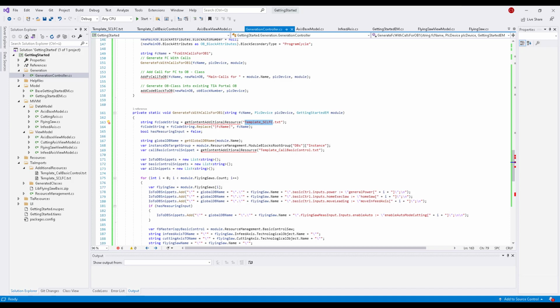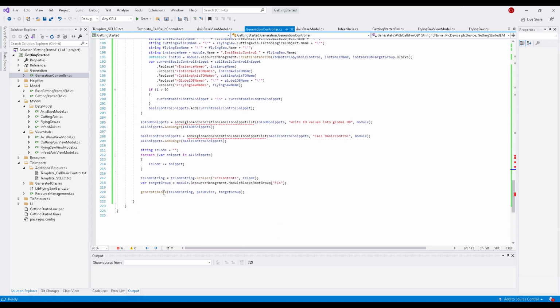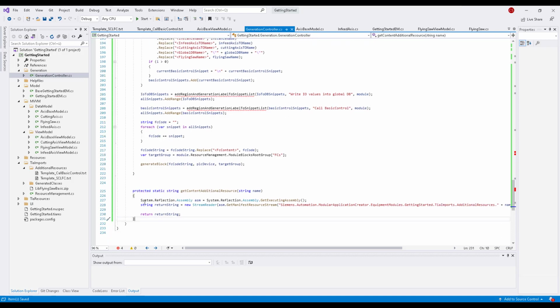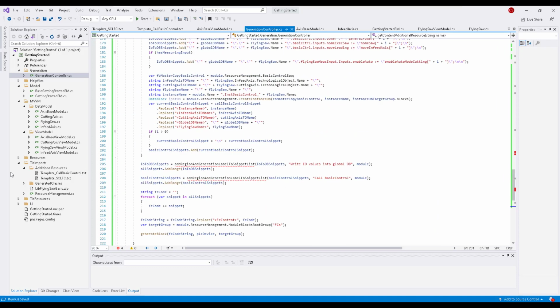So in order to get done with our function call, we want to use this template, of course. What we will do is use a function to get this additional resource. I will add it down here. It's called get content additional resource, but you can name it however you want. Oh, sorry, I forgot a thing.